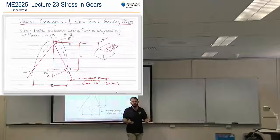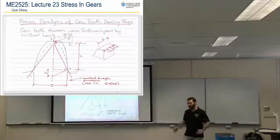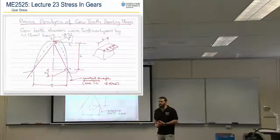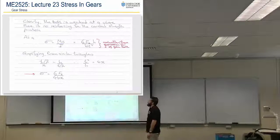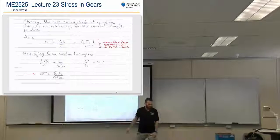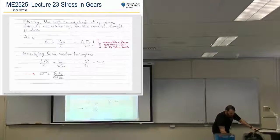He identified that a parabola will fit inside that involute gear tooth, and if he analyzed the parabola, that hits the narrowest point of the gear tooth anyway. And he calculated. So that's what he did. And then that turns our gear tooth into a very simple little beam that if we know a couple of those geometric properties, we can calculate what the stress is, which is great. And that's exactly what he did. You just calculate sigma equals MC on I, and if you have some properties, so Ft is our tangential force, we're looking for h, b and t. h is the exact height, b is the depth of the tooth, and t is the width of the parabola where the parabola actually hits the gear tooth. And if we knew those things, we can calculate what the stress is.